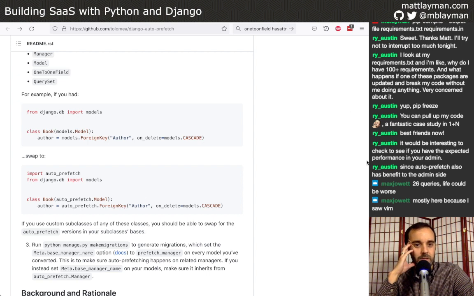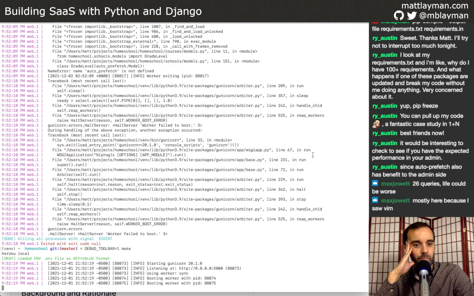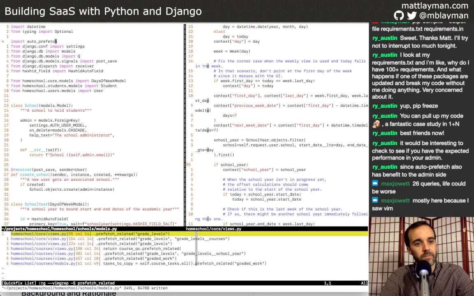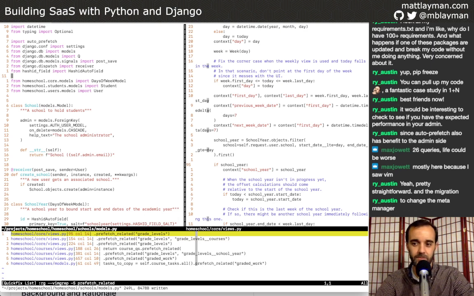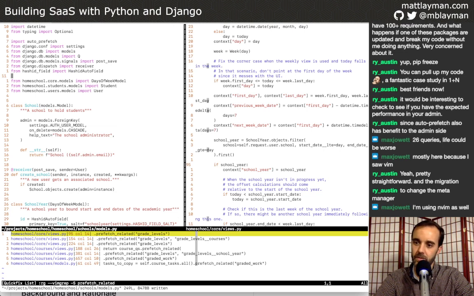Oh, Vim, yeah. I'm using Vim, but I have recently switched to NeoVim. I don't know if that makes me a heretic. I was pretty staunchly in the Vim camp for a long time, but I started doing some Lua stuff, and turns out NeoVim and Lua are a match made in heaven. Yeah, migration. I'm just going to call you Max. I apologize if you're actually Max Jowett. I don't know if that's your first and last name. Doesn't matter.